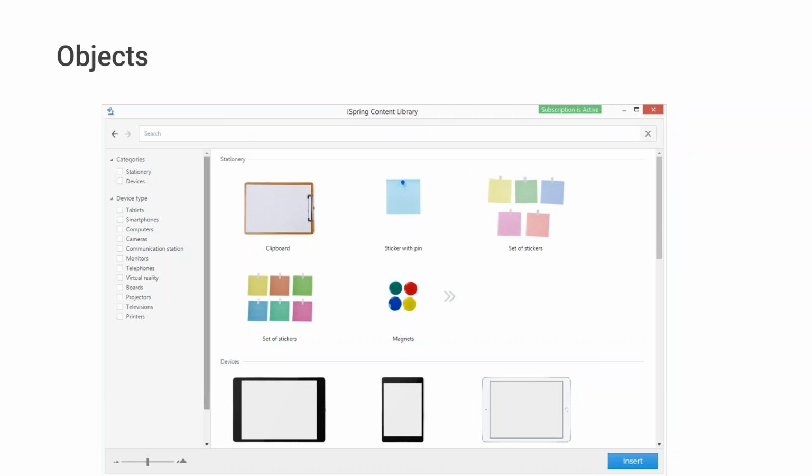Next thing on the list is objects. It's kind of a mini library in a library. So in addition to characters, you'll get a handful of objects to insert into slides. What kind of objects? Objects like furniture, office supplies, smartphones, computers, boards, TVs, and lots of different stuff.